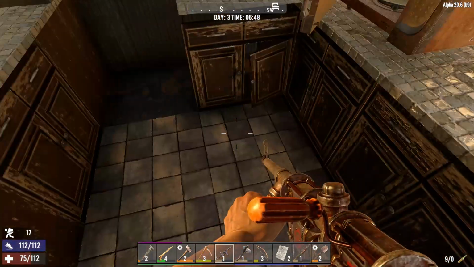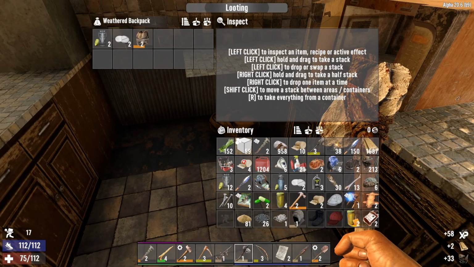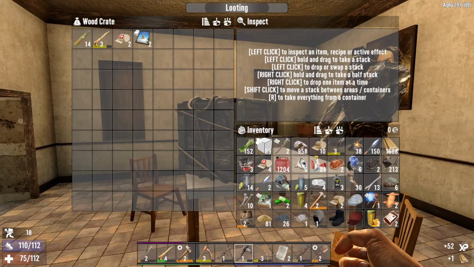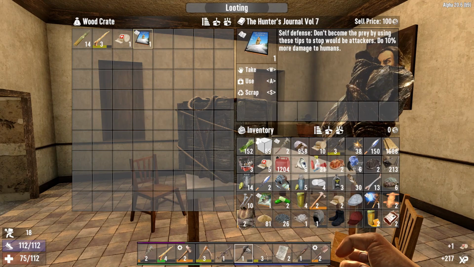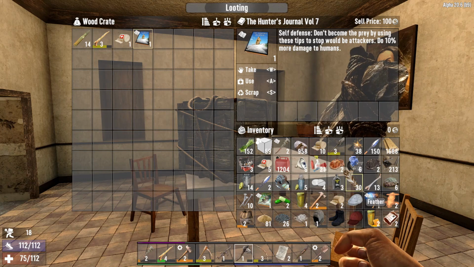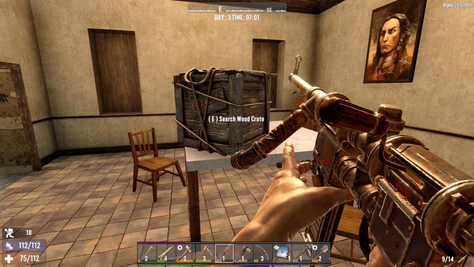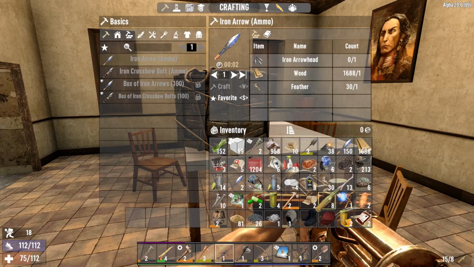What was this? Oh. Crossbow bolts, okay. Oh wait, there's something in here. The backpack. Or stuff I can sell. Ooh, another book. And some 7.62 ammo. Awesome. Okay, what we got? What we got? Ammo. Reload.